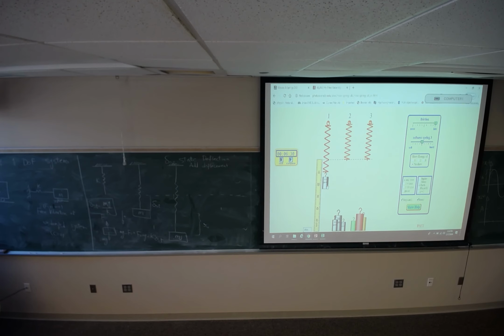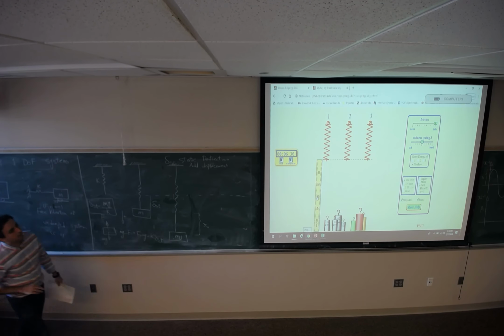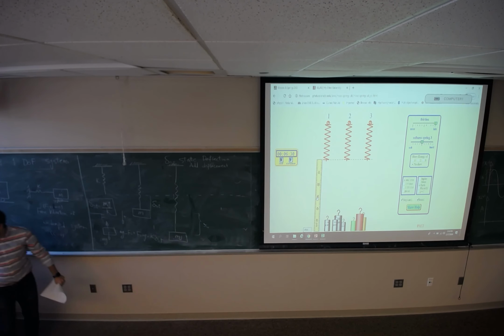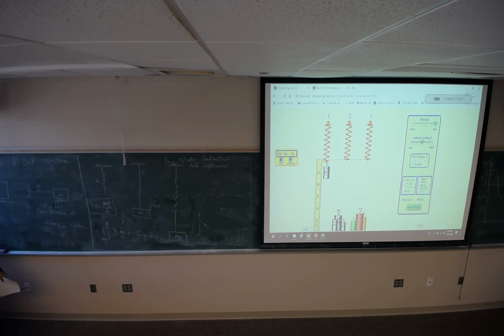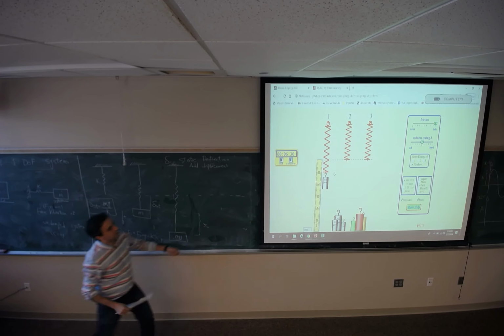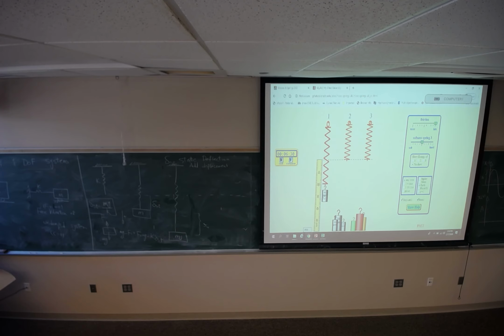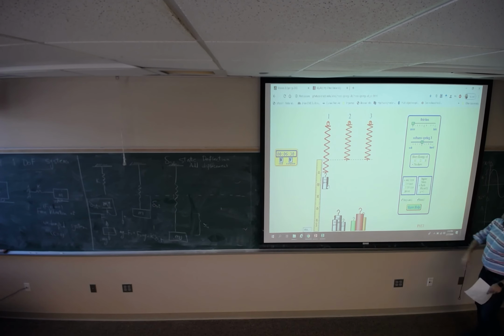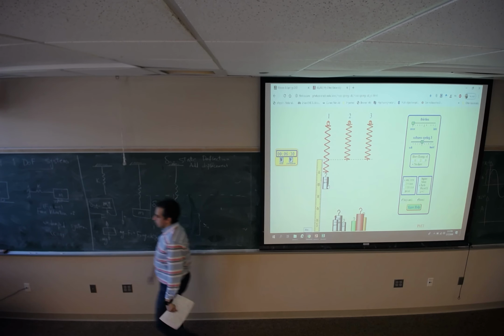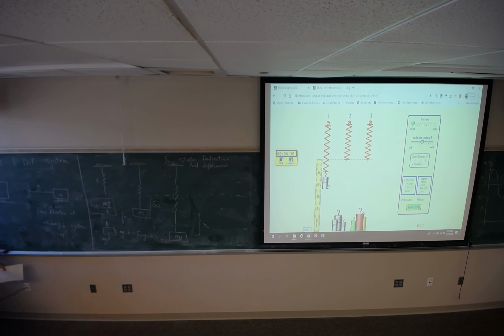So if this is the spring, I'm going to add the mass to that, and due to the weight we are going to have some static deflection. In this case, it's 10 centimeters. Then I'm going to extend it by 20 centimeters more. What I changed: it was at high friction, so you could see that it stopped the motion, but I changed it to an undamped system, then C equals 0. So now if I extend by 20 and release that, it's going to start oscillation.